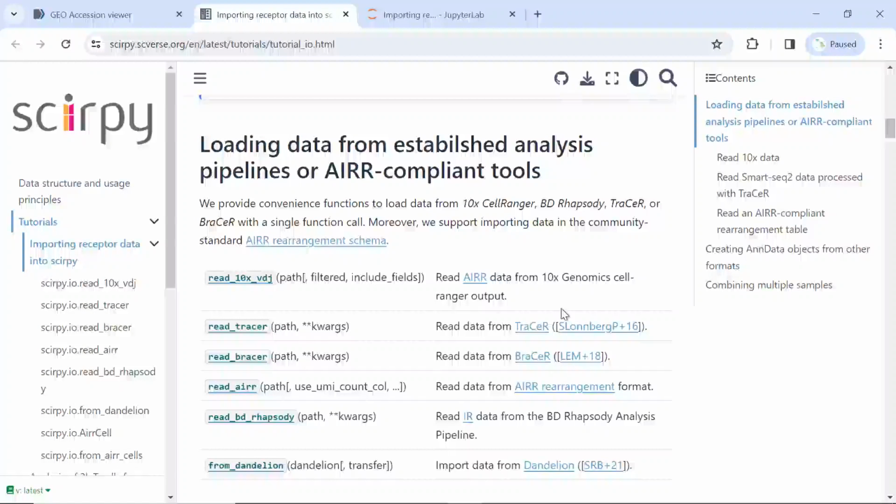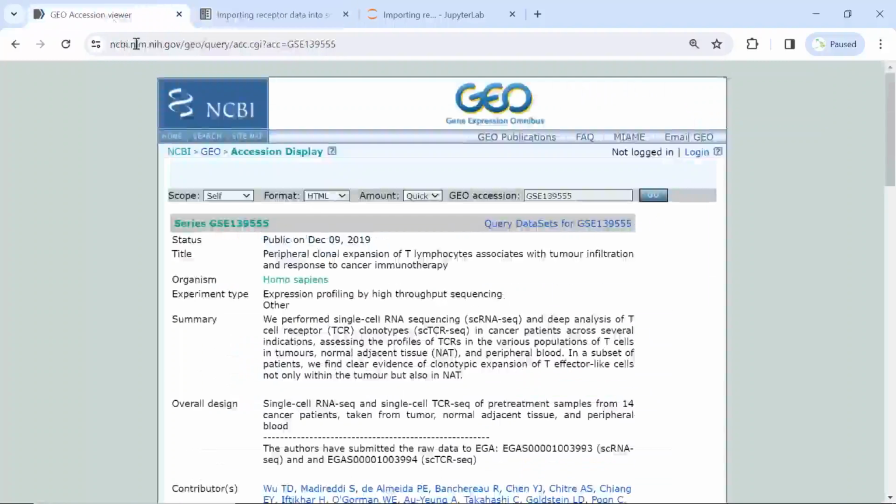The data set that I'm going to use for today's demonstration is the same data set that was used for the Scirpy demonstration. The data set is GSE139555.